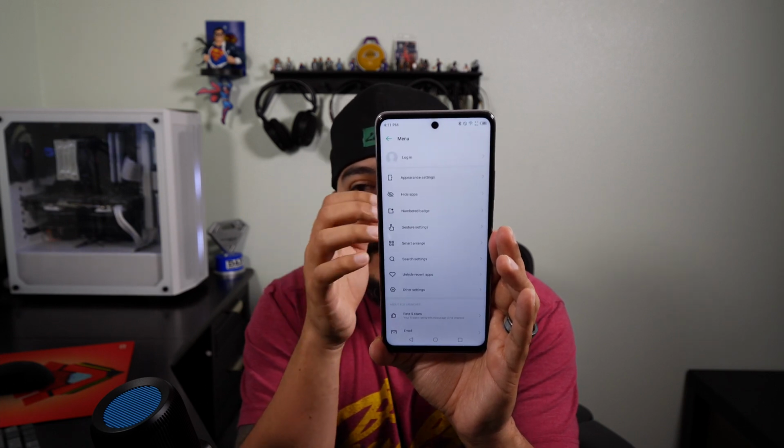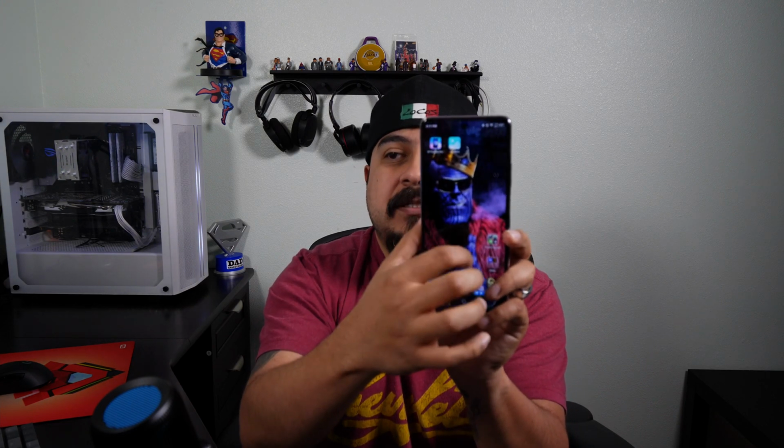And that's where I had to go to set up the swipe down. There you go. Swipe down for the notification shade. I don't like that there's an additional place to go do settings where all your settings should be in the settings place. Does that make sense? I don't want to have to. I hate having to go and hunt down whatever feature I'm looking for in 17 different sets of settings. I don't want to do that. I want it to be fairly obvious, fairly painless. That way I can set it up almost immediately.